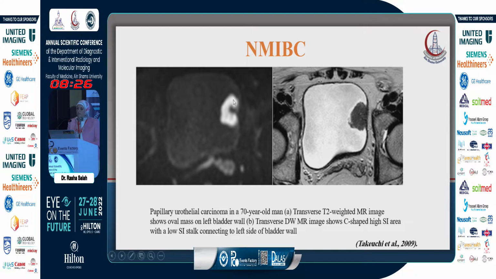Another example for non-muscle invasive bladder cancer, this is the DWI image showing that there is a restricted diffusion located for the mass with non-restricted pedicle noted. And this sign in particular is known as inchworm sign. And this is a classic sign for non-muscle invasive bladder cancer. When you look at the T2 weighted image, it is sometimes difficult to discriminate that the lesion is non-muscle invasive because you can see some disruption in the low signal intensity of the muscle layer. But here comes the role of the diffusion, which confirms the absence of any muscle invasion.